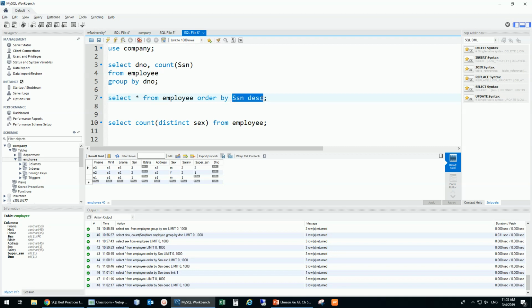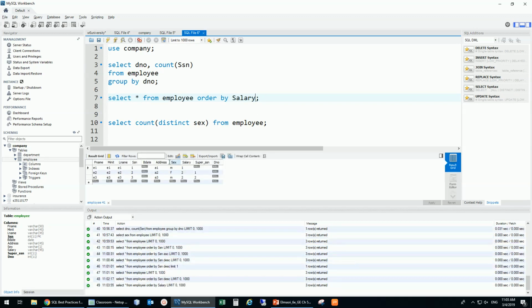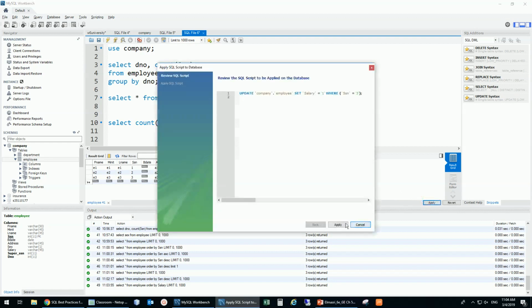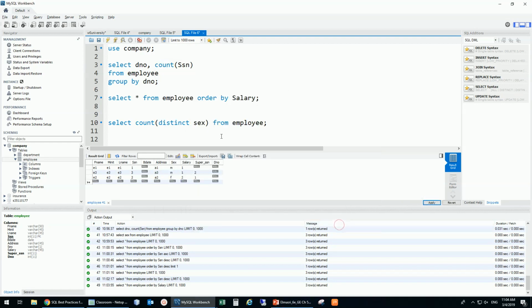To make this make sense, I'm going to sort by salary, for example. Now check the salary, because I changed that. Now I have 1, 2, 2, and then this is 1, 2, 3. Not a big change though. So I want something different, something like this. I'm going to make this one here, press enter, apply.